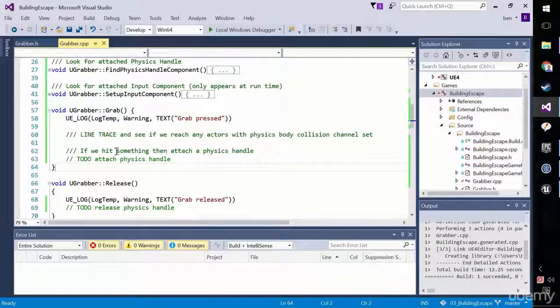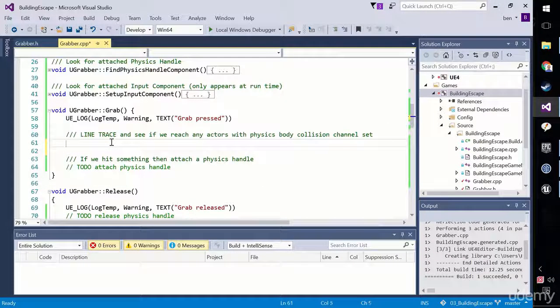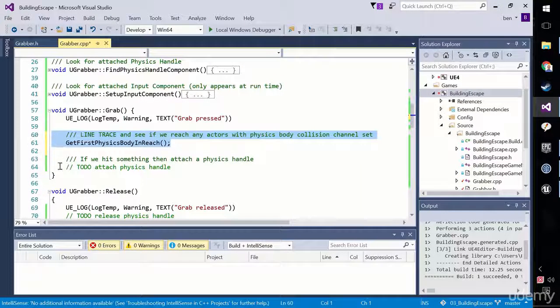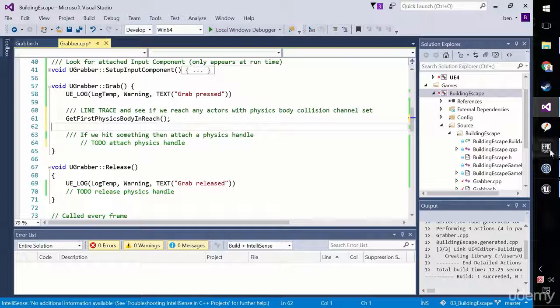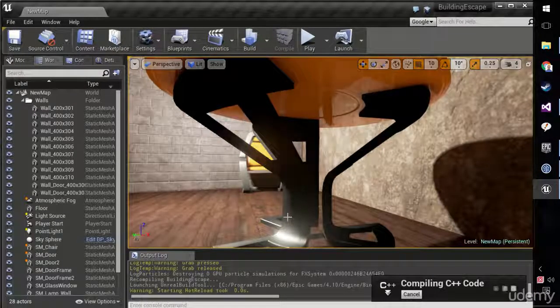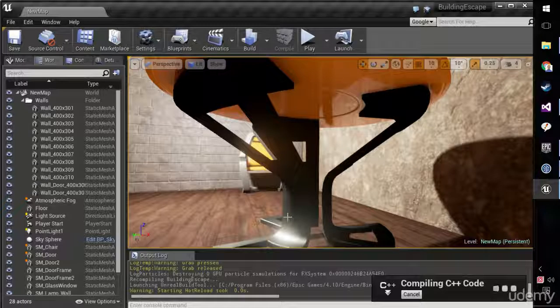There you go. So let's go back up to grab and actually call the GetFirstPhysicsBodyInReach. That's what we're going to do when we grab. I'm just going to highlight those and go Shift Tab to go back. Later on, this is where we do the physics handle. Let's see what happens now when we actually try and grab. Does the GetFirstPhysicsBodyInReach work properly? And then we're back roughly to where we were with the code all neatened out, apart from the problems all being kind of shuffled down to that huge GetFirstPhysicsBodyInReach method, which we'll refactor further in a second.